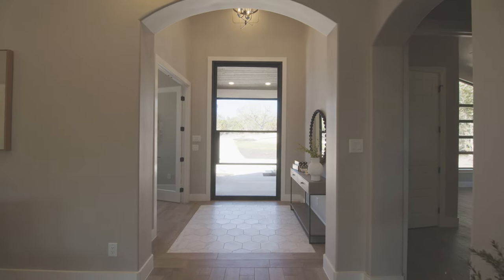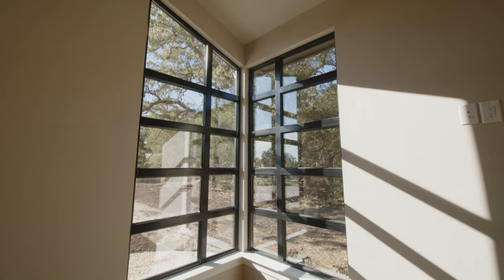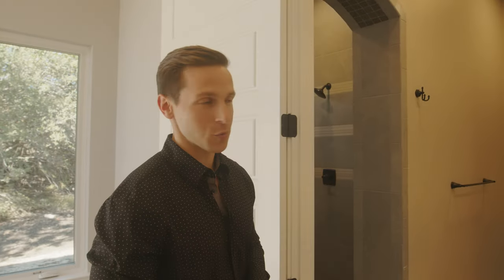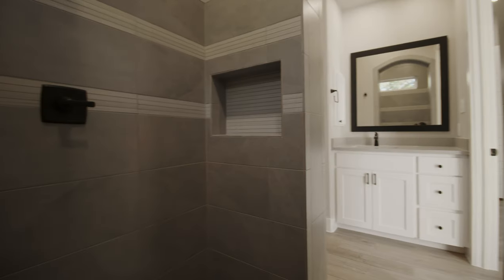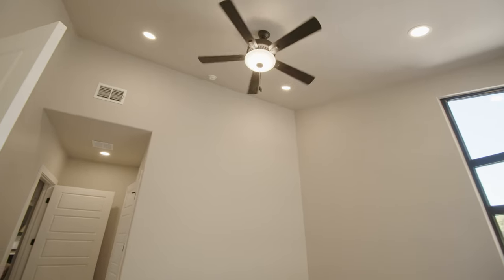Over in this direction we step into the guest suite. The first thing you can't help but notice are the corner windows, built to match the same windows on the office. We also have an angled ceiling element, which is a very unique design component of this home. The private bathroom for the guest suite features gray quartz countertops, white painted cabinetry, and a beautiful tile archway leading into the walk-in shower — a room your guests may never want to leave.